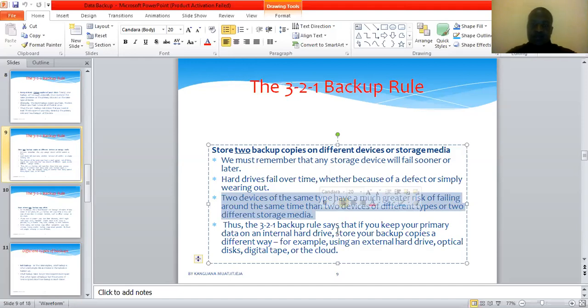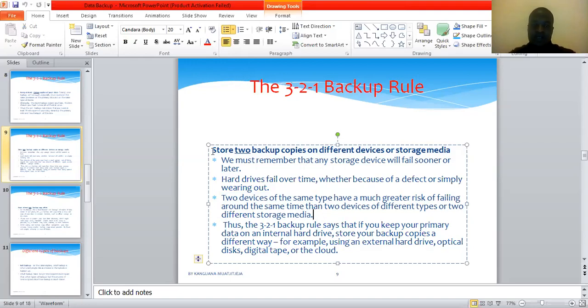That's why we say store 2 backup copies on different devices or storage media. If you have, let's say, an external hard drive and a memory stick, these are 2 different types of backup media. The way a memory stick fails is different from the external hard drive, so it's better to have a copy on the external hard drive and on the memory stick.